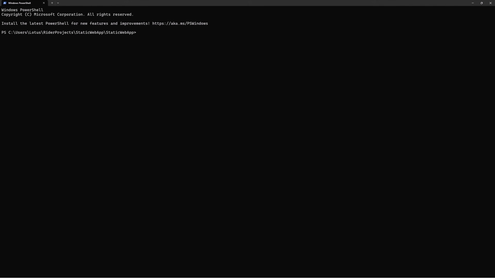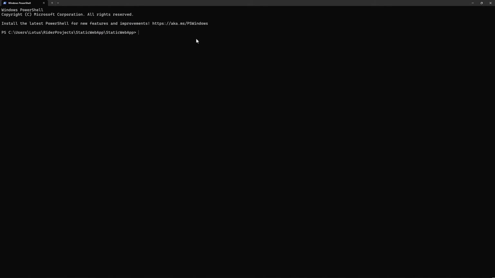And first we need to install the command line for our static web apps, which is this syntax: npm install -g Azure Static Web App CLI. If you don't have npm installed, you need to install Node.js, and then you are able to run this command. I already have, so I will skip this part. The next is, if you are not logged in the CLI, then you need to log in, and then you are able to run the command that is responsible for deploying our web application.